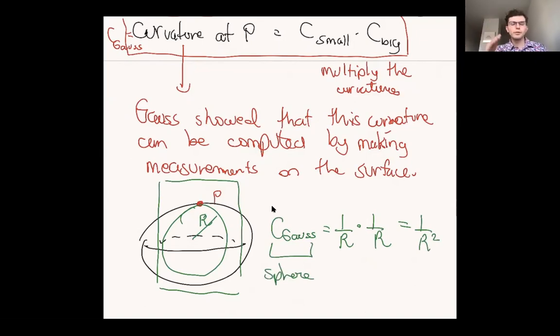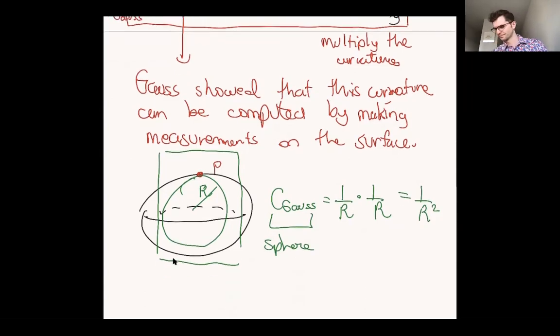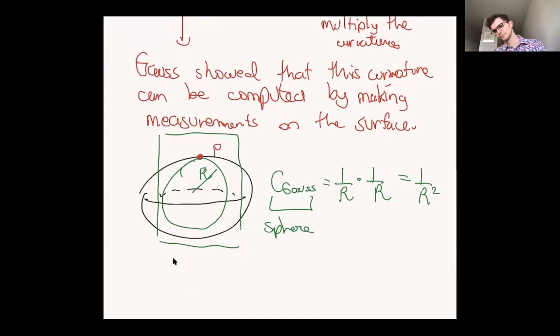What I was saying is, if you think about doing this on the sphere, you have to imagine cutting the sphere with planes, these sort of planes. The planes cut the sphere into curves, and they give you circles of radius r. And so the curvature of those circles is 1 over r. And so you have to multiply those two curvatures. In this case, they are all of the same size, all the curvatures are the same, and so you just multiply them twice. And so the curvature of a sphere of radius r is 1 over r squared. Is that making sense?